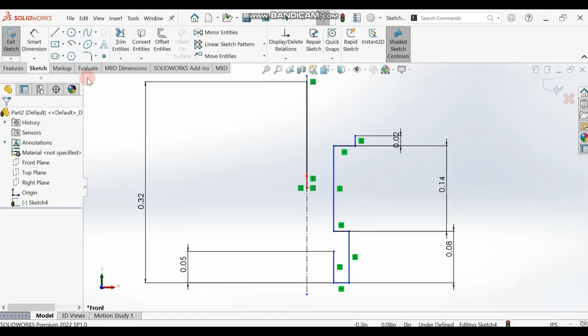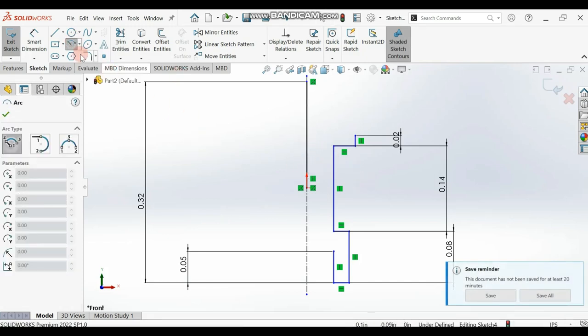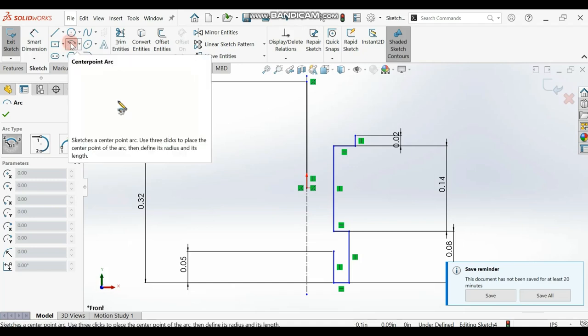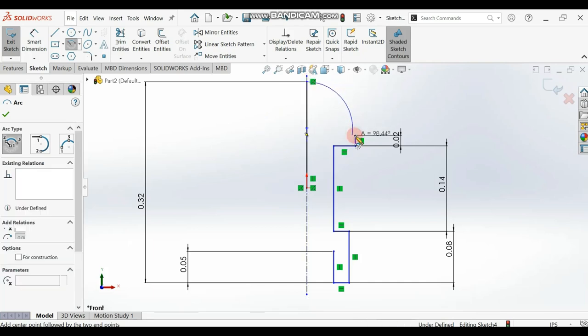So now let's go ahead and draw our two arcs. You select your arc tool, which is the tool you use to draw an arc. Then you select any point on this line. You can select it outside the line, it doesn't matter. If you want to select it around this line, you should not select it at the center here. You should select it somewhere above it, a bit here. Then we select the point here and draw an arc to this point. If you reach there, you stop. Then you cannot give dimension yet.